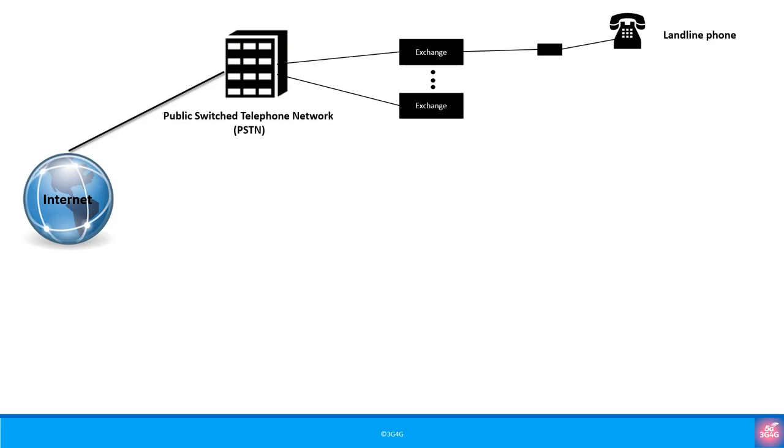The fiber optics require new circuits and fiber connectivity, so we are going to stick to the copper cable and internet on the same copper line. Once you get the internet via your phone line, you need some kind of splitter to separate the landline and the internet. We are talking about broadband here, not the dial-up connection. So you can connect your router to the splitter, and in most cases nowadays, you will have a Wi-Fi router that creates Wi-Fi connectivity for all the devices near you.